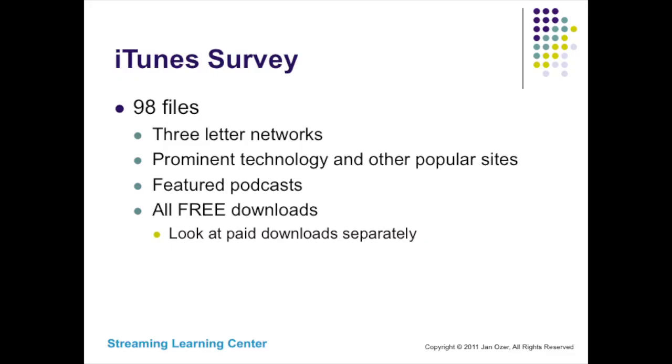The questions we're going to answer are the ones that I raised. Here's the survey, 98 files. These are the free files that I downloaded: three-letter networks like ABC, CBS, CNN, prominent technology sites like CNET, Revision 3, This Week in Tech, the featured podcasts on iTunes, the ones Apple was promoting.